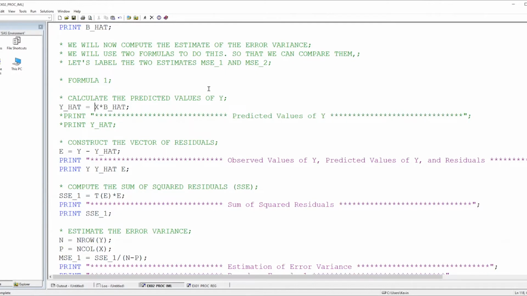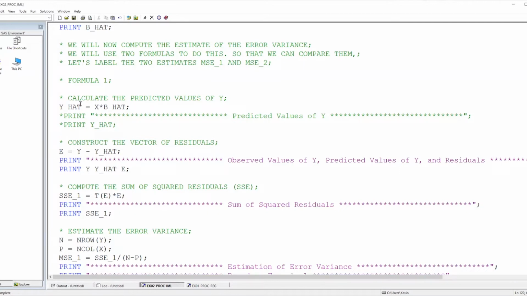We calculate the predicted values of y by multiplying the design matrix X times the least squares estimators of the beta parameters, so that beta hat vector. Once we have that, we will continue on. Now, I'm not going to print that out; I'll print it out subsequently.